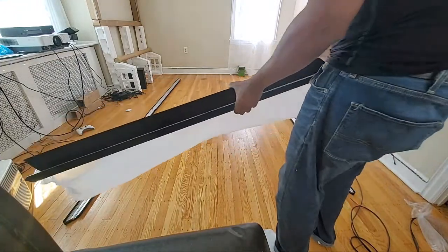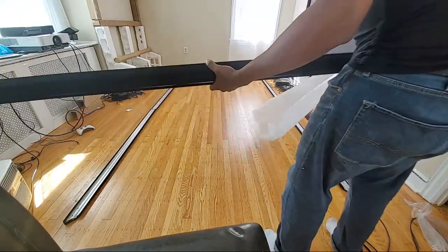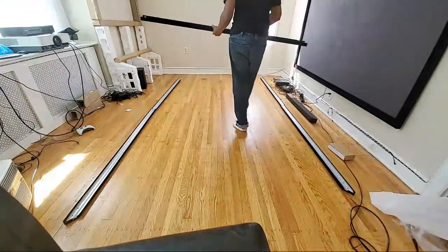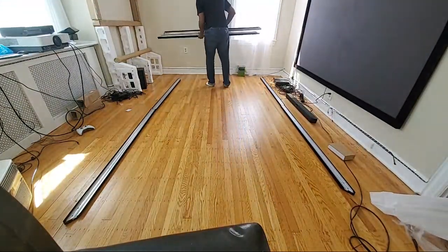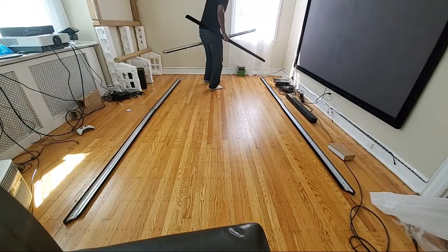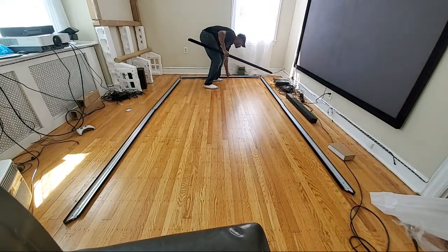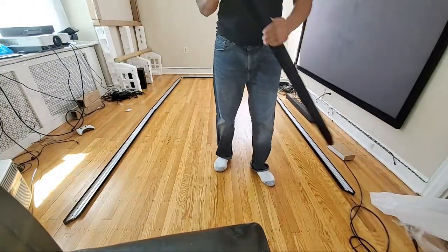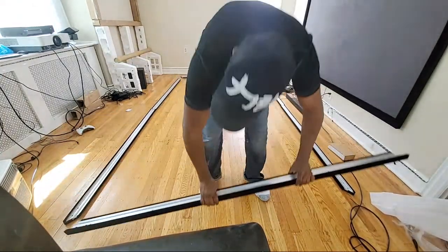Beautiful. Let me make sure that both of these are the same. Freaking beautiful. Yes, this is how it's done. Take some lessons. Sweet. Like, I can't blame them for missing parts. I can't. Like I said, it happens. It's a thing that happens. You can't really blame them for that. How they handled it, that's what I'm waiting for.